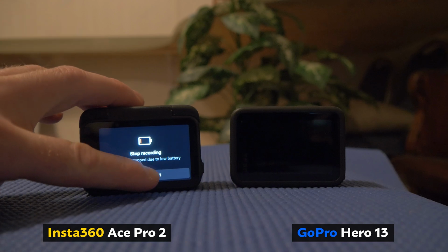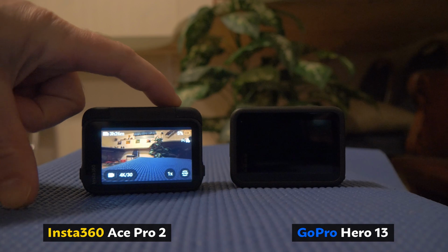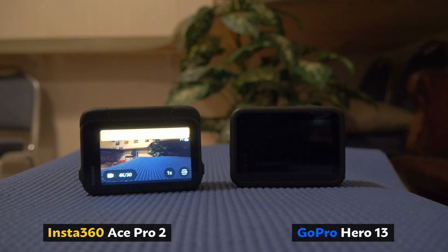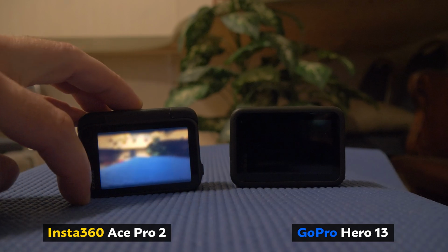So the Ace Pro 2 stops recording at 5% battery life, and it won't let you click record at that point. You can still use the camera, review footage, you just can't click record with anything less than 5%.